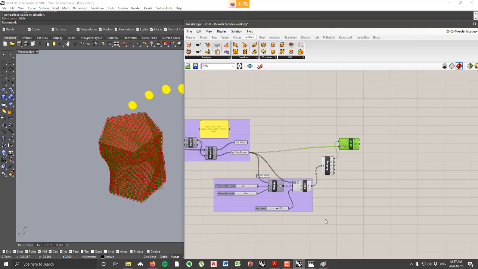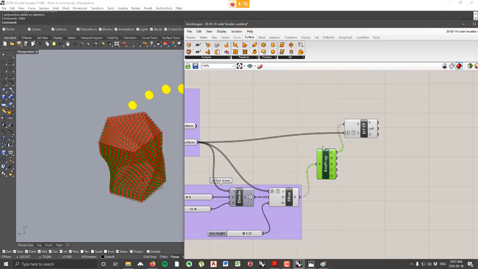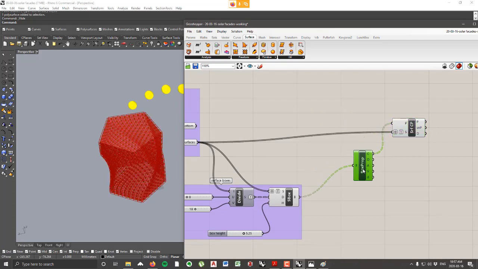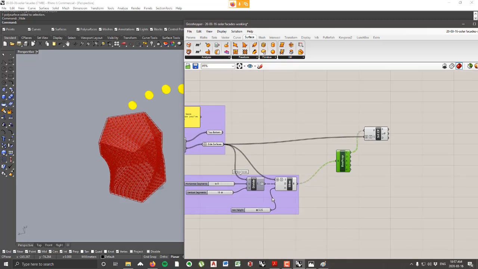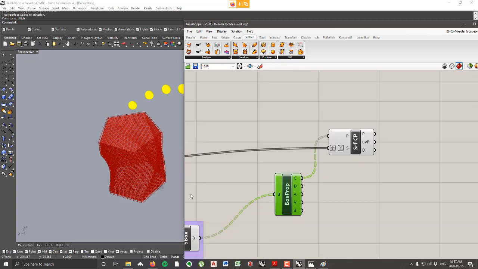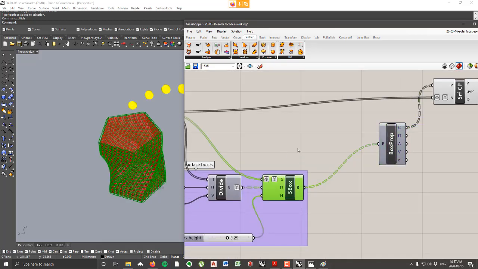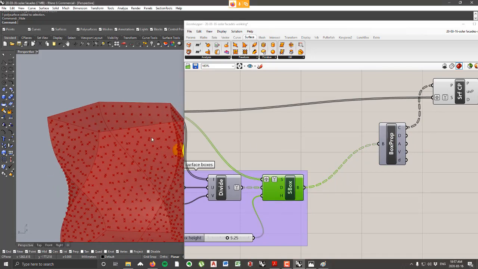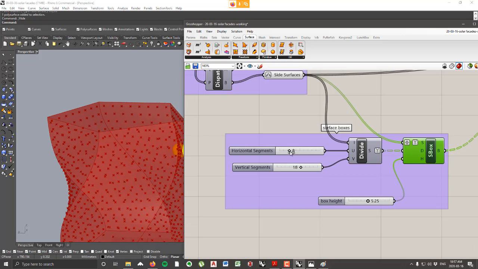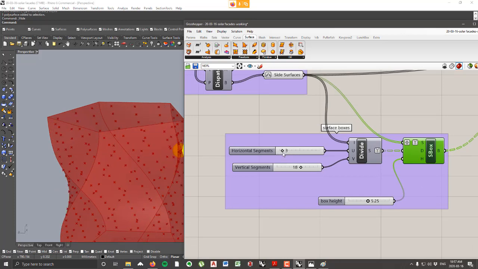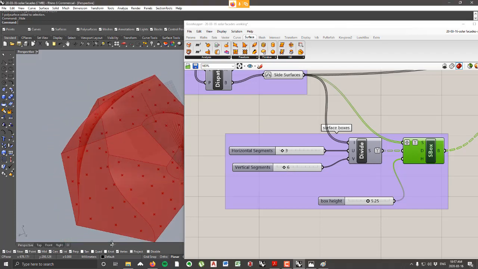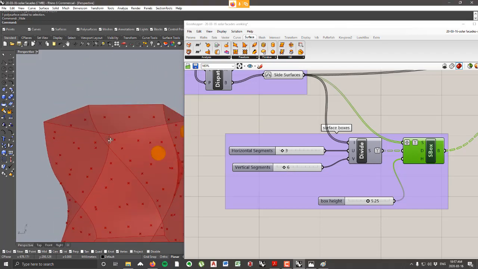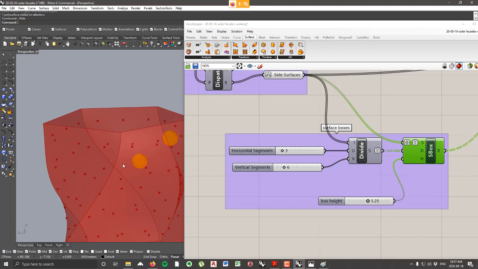So what I'm going to do now is I'm just going to preview off this box properties component, just so we see the surface closest point. And maybe I'll also preview off the surface boxes for right now, just so we can see this. What I might also do is decrease the horizontal segments and the vertical segments, again, just so we get a better view of what's going on. And then we'll start drawing those inverse vectors from the sun.